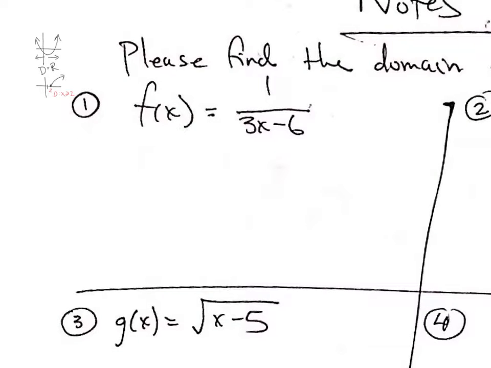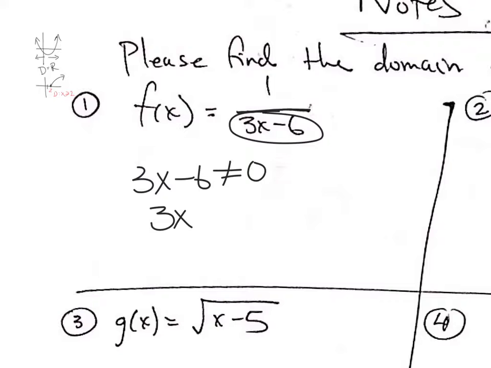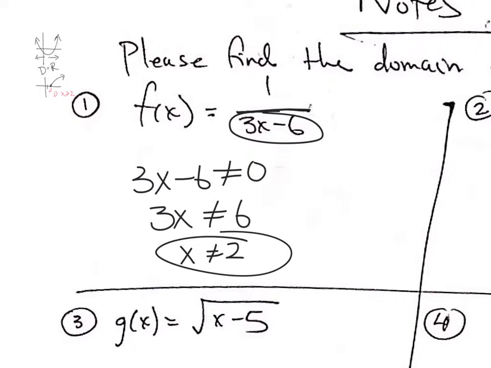So here we have a fraction, and x is in the denominator, so what we're looking for is that this cannot be 0. So we can say 3x minus 6 cannot equal 0, in which case 3x cannot equal 6, in which case x cannot equal 2. So all values of x except 2 are acceptable. If we were graphing that on a number line, we'd have 2, and it would be an open circle, and everything to the left and to the right would be shaded. But for this assignment, or this week, writing the domain like this is fine.